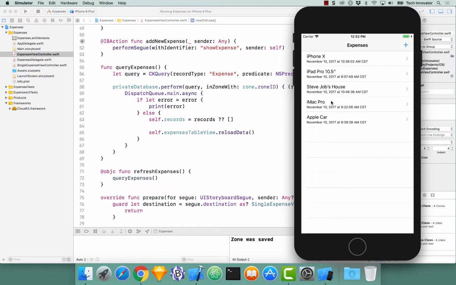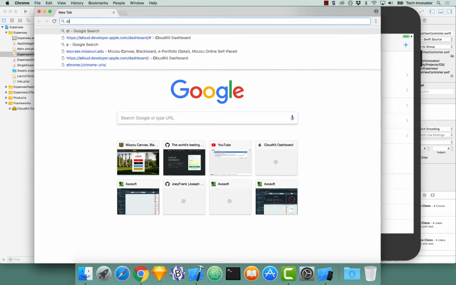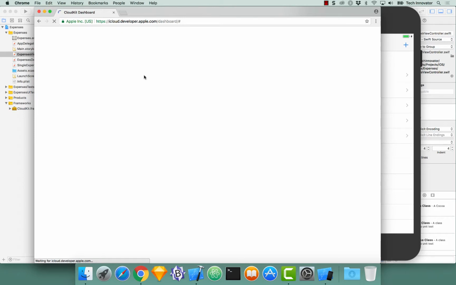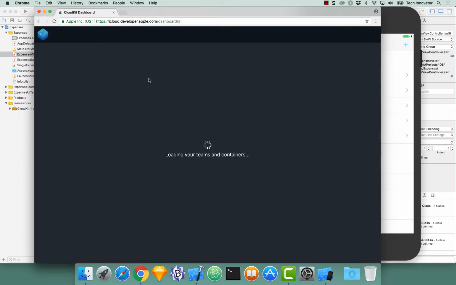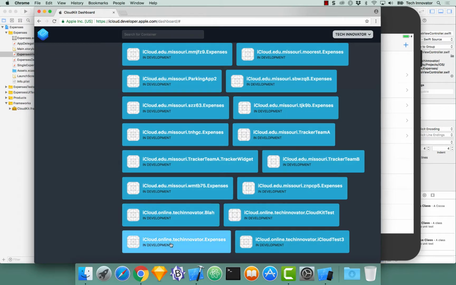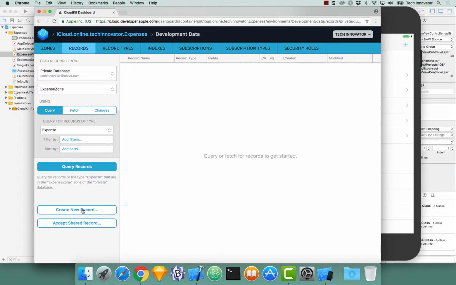it will actually query our CloudKit database for the new records. And let's even prove that by going to the CloudKit dashboard, accessing our container, going to data, and actually creating a new expense via the CloudKit dashboard.